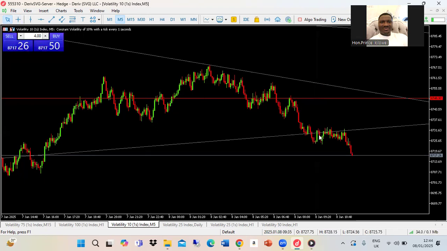Once it broke through this trend line, look how it broke through, it came back for a retest here. This was a confirmation. If he placed a trade here, he did a kind of consolidation, ranging here on the 5-minute time frame before going down. So if you enter with a very good lot size, put your stop loss here.